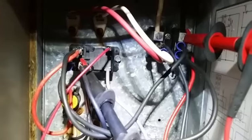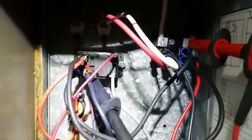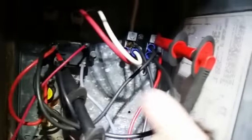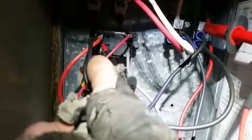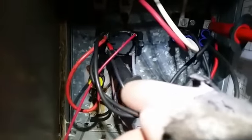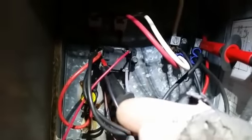Alright guys, we have our relay there on the left. There are 4 terminals on the left side of the relay. It's hard for me to point it out. With the terminals, the 2 on this far left side get power fed from over here at the lugs. Whenever the low voltage calls, it allows power through on this side and this side, feeding the 2 banks of heat strips. Both of these are stuck closed. There's no power to the system and they're closed right now. They should not be. They're normally open.